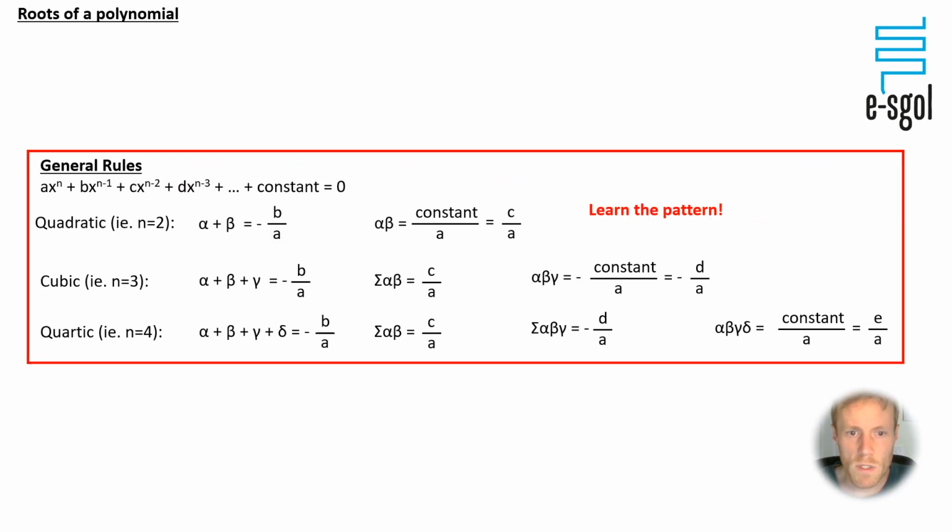Okay, so we have on the screen the general rules for the roots of a polynomial. In class, your teacher should have shown you how we come about these, and you just want to learn the pattern. We only need to know up to the quartic, but you're spotting things such as it goes negative, positive, negative, positive, and then just remembering it's b over a, c over a, d over a, and then whatever the last thing is over a. Very often, but not always, they're usually quite kind with whatever the a value is, so that would be this number here. Often that is a 1, but not always.